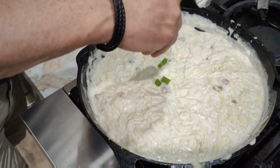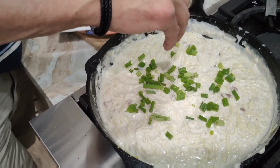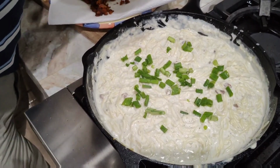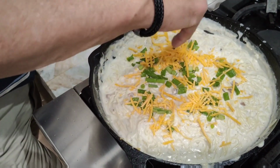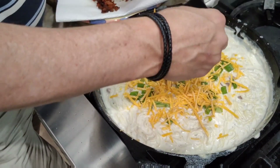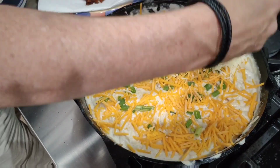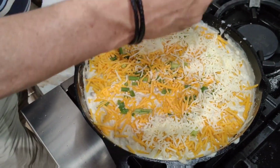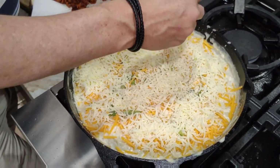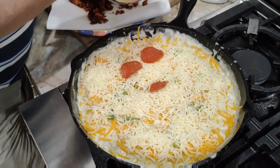Okay, and then once you got it the way you want it, add your green onions. And then we are going to add our cheese. We've got a mixture of cheddar and Occidental, or Oxy something, I think it's Occidental. Okay, then we're going to add some pepperoni to this as well.